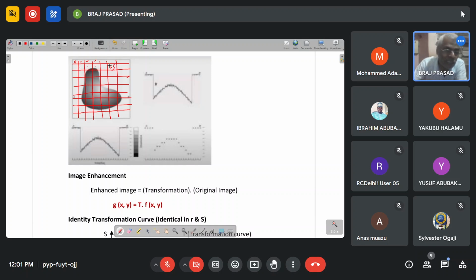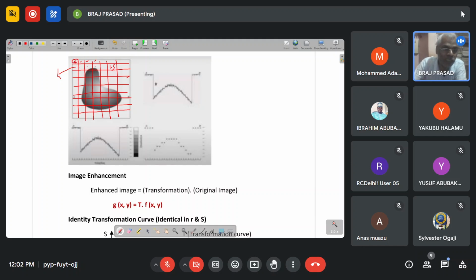So this complete picture contains multiple pixels, and we store the value of each pixel. Generally there are two different types of values we store. First, we store the coordinate value.